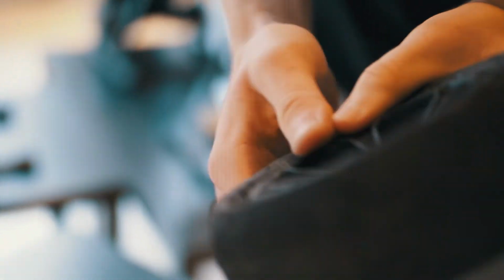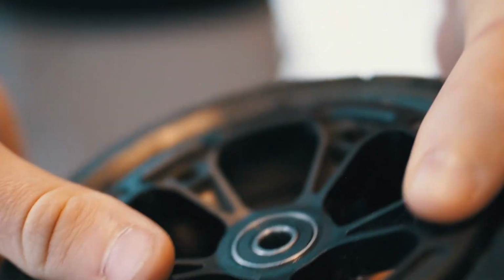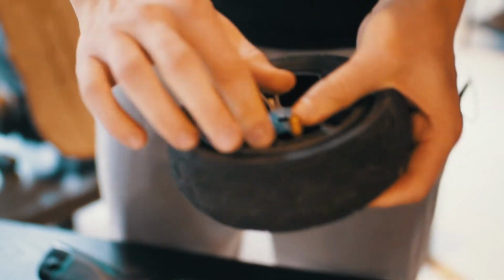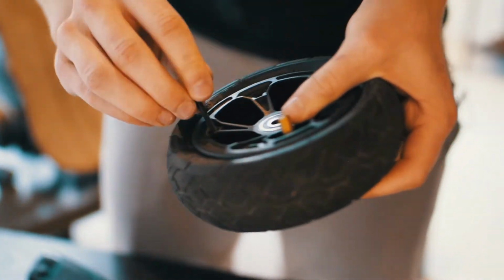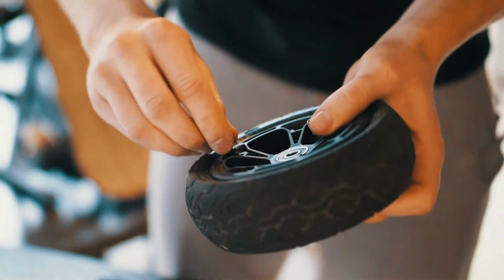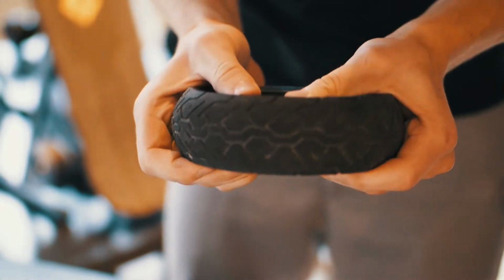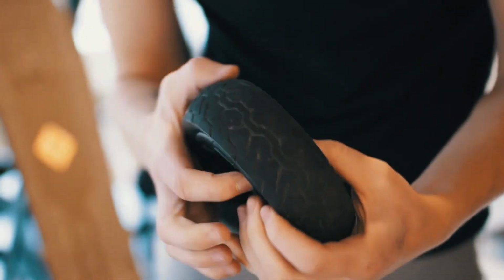Right here it's very important that you make sure that you don't squish the tube in between of the rim right here, because if it gets squished it will break over time again. Now what I'm doing is I'm putting all 5 screws back in. And put each nut back on one by one.